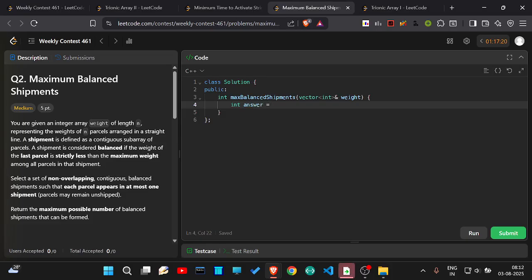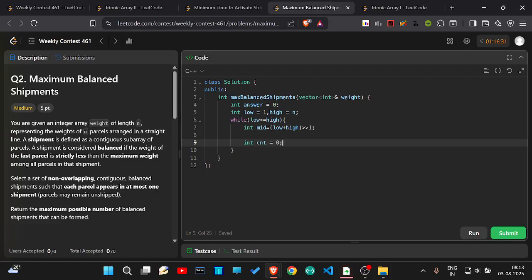And the answer is strictly less than. So maybe the number of balanced shipments is zero, and we'll try to find a bigger answer. In the worst case you can get n, I guess I'm considering n. It doesn't matter, because when you think wisely, n means each of them, and we'll check, right? So we'll check for what. Okay. Yeah, here binary search is also not required. I guess directly counting the things would do the job.